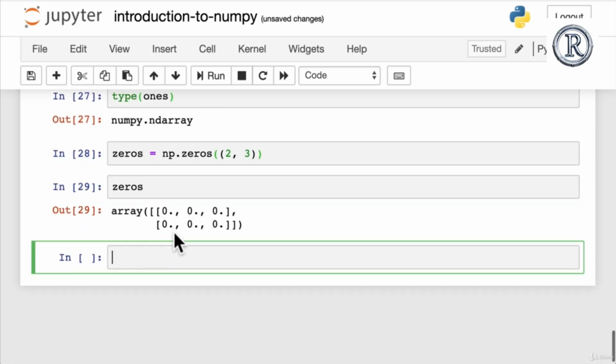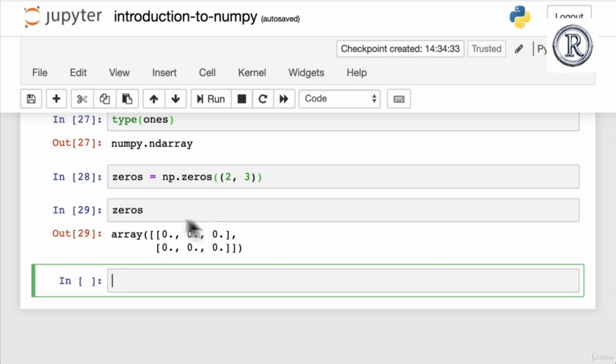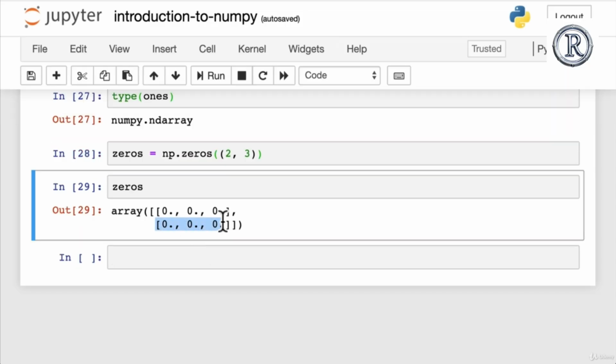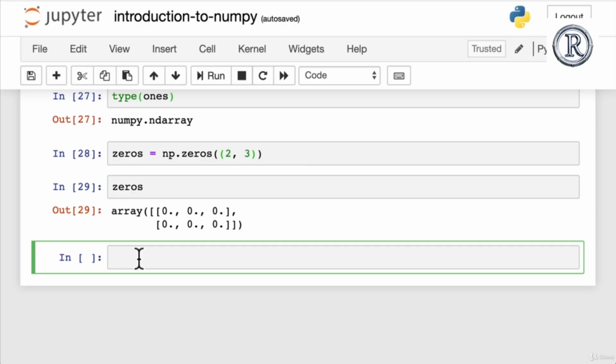Now you might be thinking, Daniel, why would you want ones? Why would you want zeros? Well, you could imagine zeros as kind of like a placeholder array. Maybe in machine learning, you want to fill an array with some initial data, or data you don't know yet. So you create the zeros just to work out the shapes of data you're working with. So before you even implement any data, you could make sure that your shapes lined up by using arrays filled with zeros. But let's keep going.